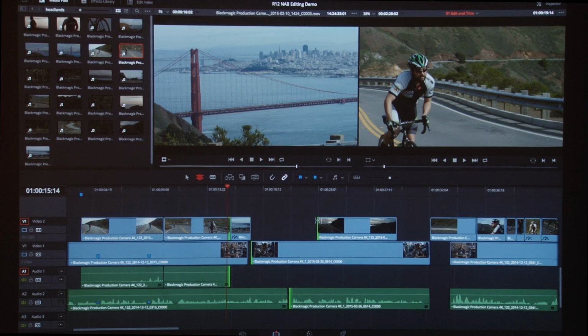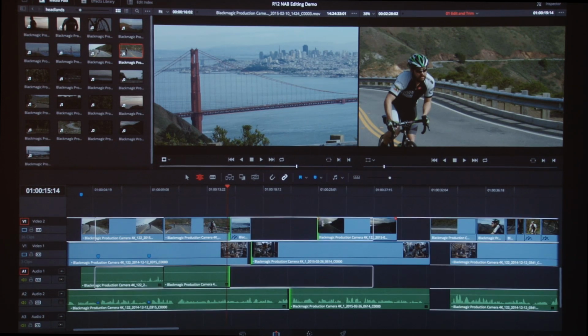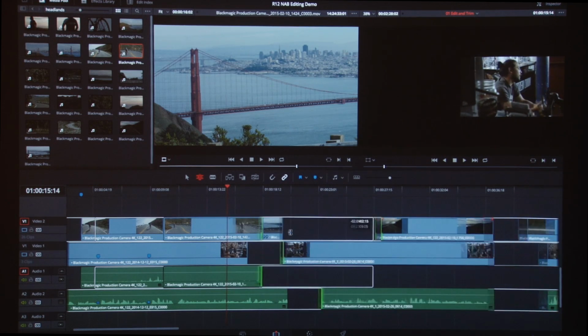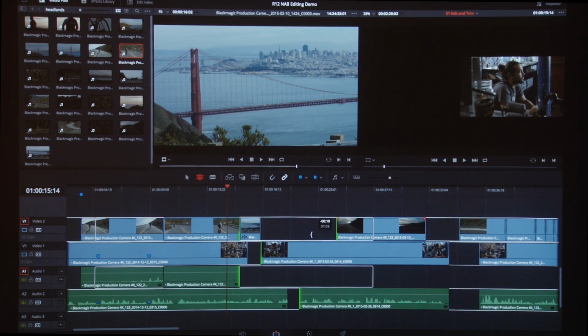In Resolve 12, you can now select multiple edit points on the same track. So notice I've got 2 edit points selected on my V1 track. As I drag with the mouse, you can see I'm opening and closing gaps in the timeline. And basically, the way the sync model works is everything downstream of my selected edit point stays in sync. So it's not magnetic, but objects don't lose sync arbitrarily unless you lock a track or turn its target off.